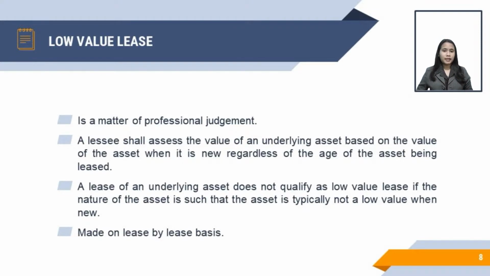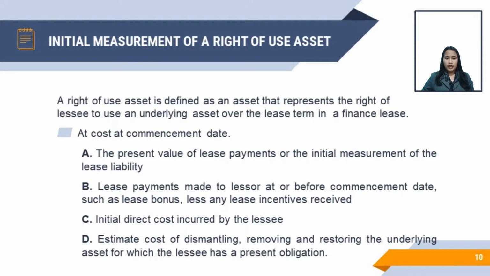The question is, bakit optional lang itong dalawang exemptions na nabanggit natin, the short-term lease and the low-value lease? It's because ayon sa ating new standard, although nag-qualify itong underlying asset as operating lease, at kahit siya ay ma-identify mo whether short-term lease or low-value lease, pwede mo pa rin gamitin yung finance lease model kasi ito yung ating default. How do we measure the right-of-use asset?